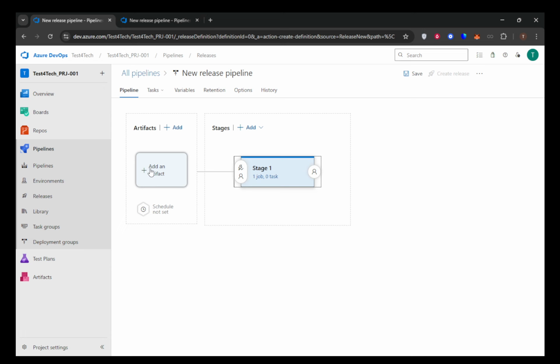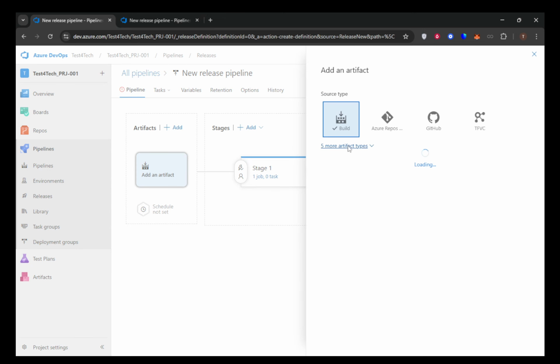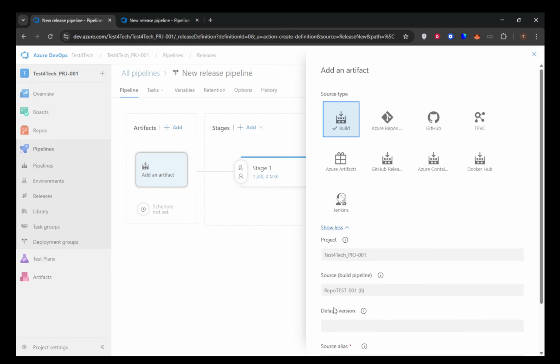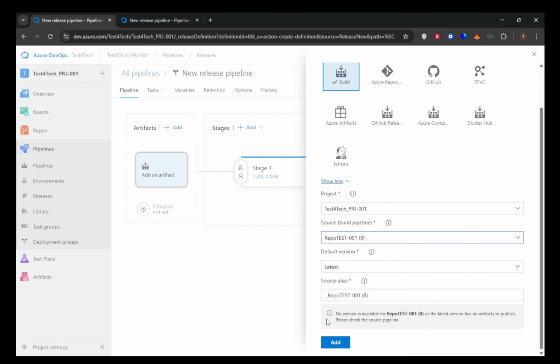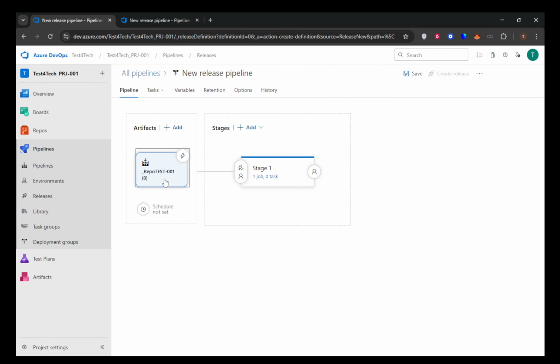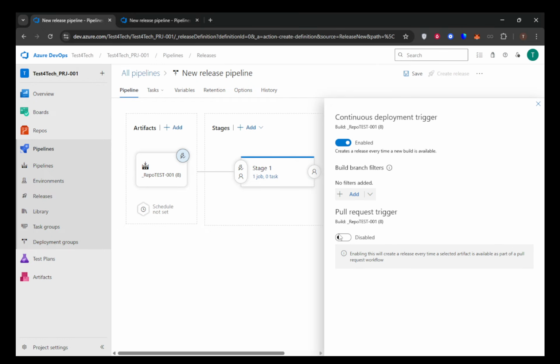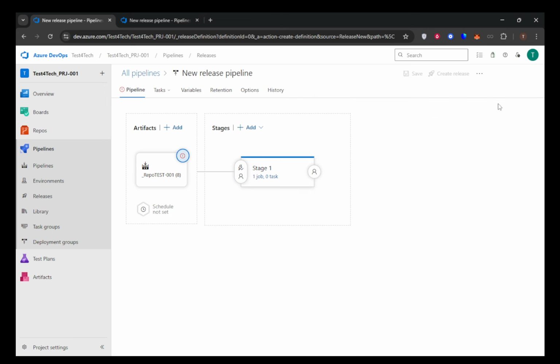In the Stages section, rename the default Stage 1 to something like Deploy to Staging and add relevant tasks to it. If needed, set pre-deployment conditions to require approval before moving forward. Before wrapping up, ensure that your build pipeline is set to Publish Build Artifacts to provide an output that the release pipeline can utilize. Within your release pipeline, confirm that the artifact source is your build pipeline's artifact.